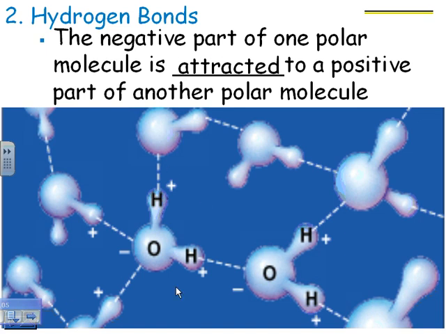So remember, this is water. The partly negative side here is attracted to the partly positive side here. This positive is attracted to that partially negative. This partial negative is attracted to that partial positive. These really technically should have parentheses around them all, but close enough. This positive is attracted to that negative. So these are hydrogen bonds.